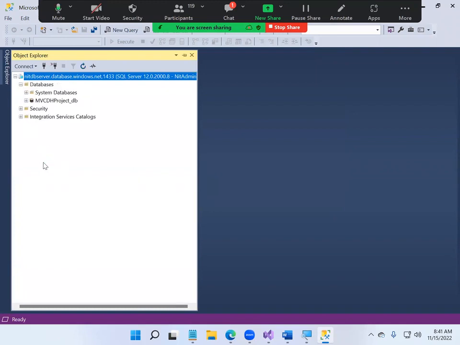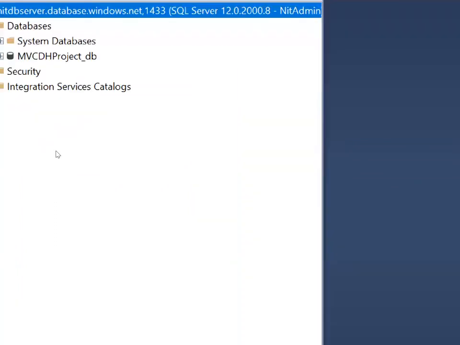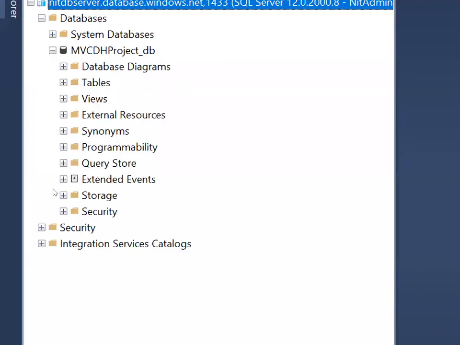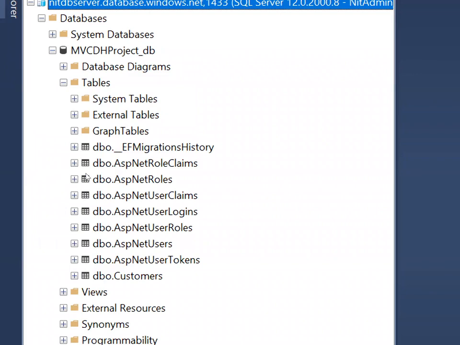Wow, so I can work with Azure from here? Yes, that's what I'm telling you. You can connect with Azure from here. Go to your databases, and here is your database. Remember the database name? Working with Management Studio is the same process here. Otherwise, tomorrow when remote servers are there, how do you work with those databases?